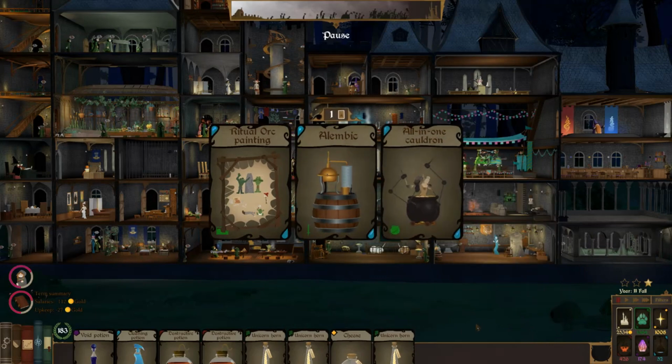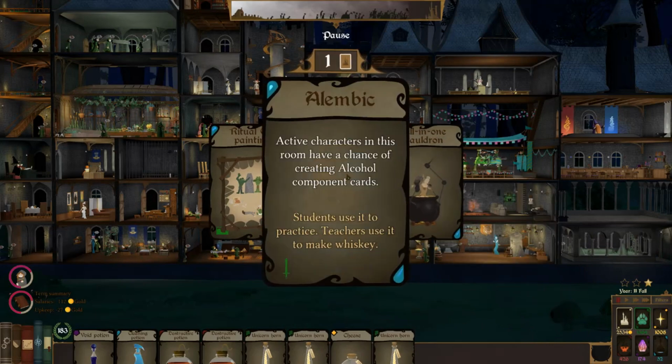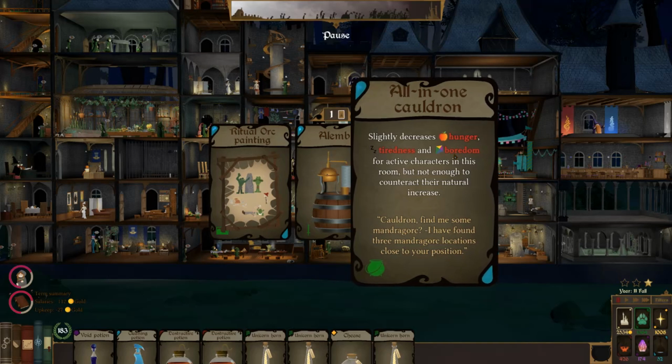From our alchemy deck, we already have an alembic. That's what's making the alcohol cards. All-in-one cauldron slightly decreases hunger, tiredness, and boredom for active characters in this room, but not enough to counteract their natural increase. Cauldron, find me some mandragork.